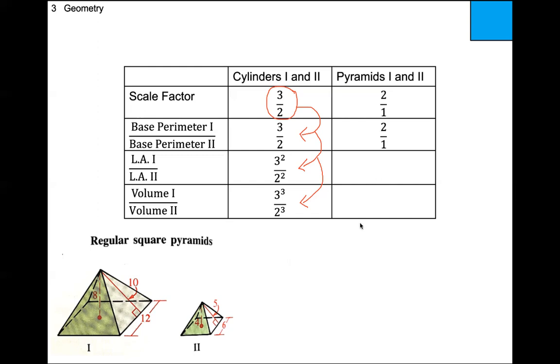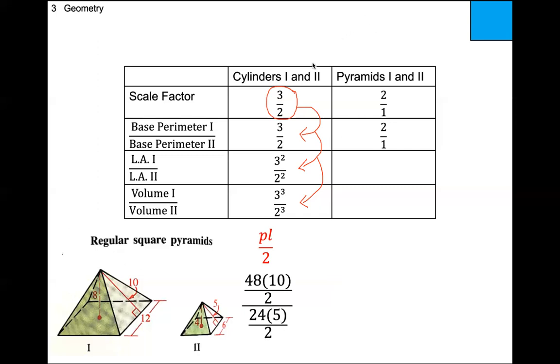Right? Let's see if that happens. Flipping through our book of truth, the perimeter, the lateral area, remember that's the sides, those 4 triangles, they're added together. Remember the formula ended up being PL over 2. P is the perimeter, L is the slant height. So on the big one, PL, the perimeter was 48 times the slant height, which was 10, all divided by 2. On the small one, the perimeter was 24 times the slant height of 5, all over 2.